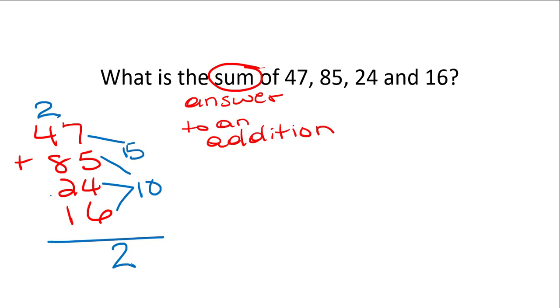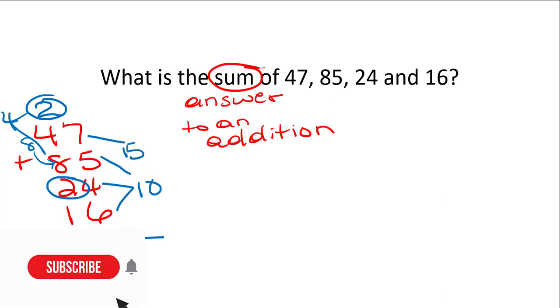Now let's go ahead and add 2 plus 4 plus 8 plus 2 plus 1. Do you see anything easy that you can add together first? Maybe 2 plus 2. That's 4, right? And then 4 plus 4 is 8. And then you have 8 plus 8 is 16. Plus 1 more, that will give me 17. So I have an answer of 172. Did you get 172 when you added these numbers together?